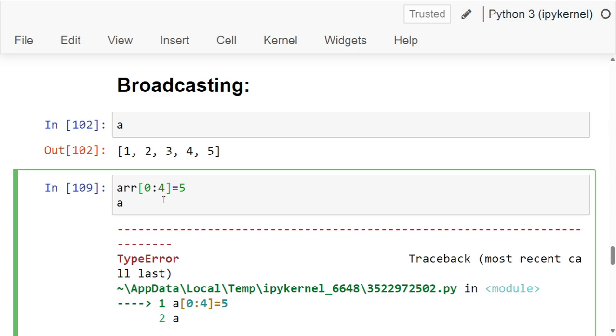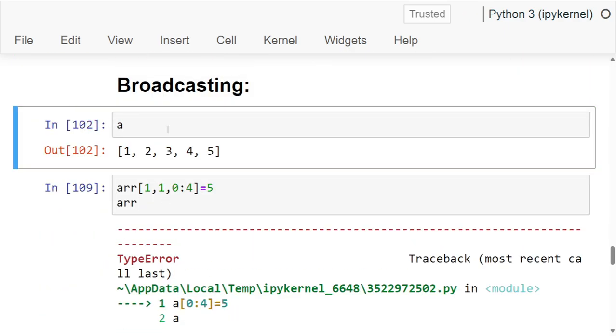If you do it in NumPy, in our array we have depth. So what can we do? We can mention the depth one, and the row number is also going to be, suppose, 1. Let's see the array. First of all, let's print the original array so you can compare.